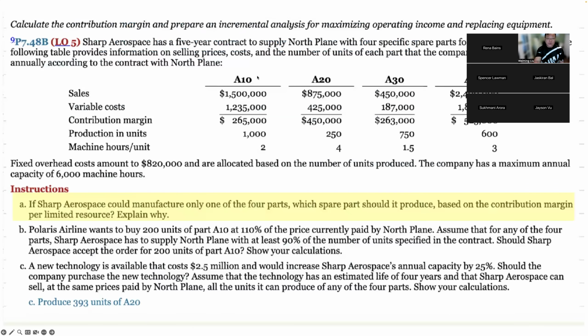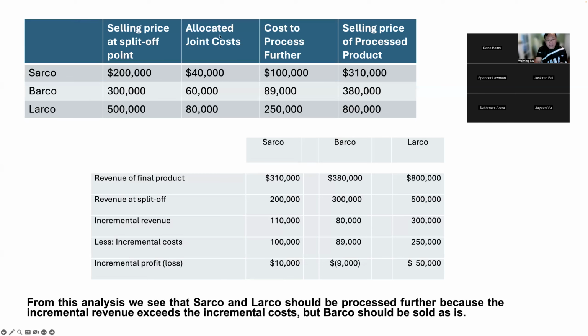Can you use 2 words? Tell me why these costs are not used. Allocated joint cost. Just 2 words, okay? Just answer me in 2 words, and right away I will know you got it. So why are the allocated joint costs not part of that calculation? Anybody wants to try?